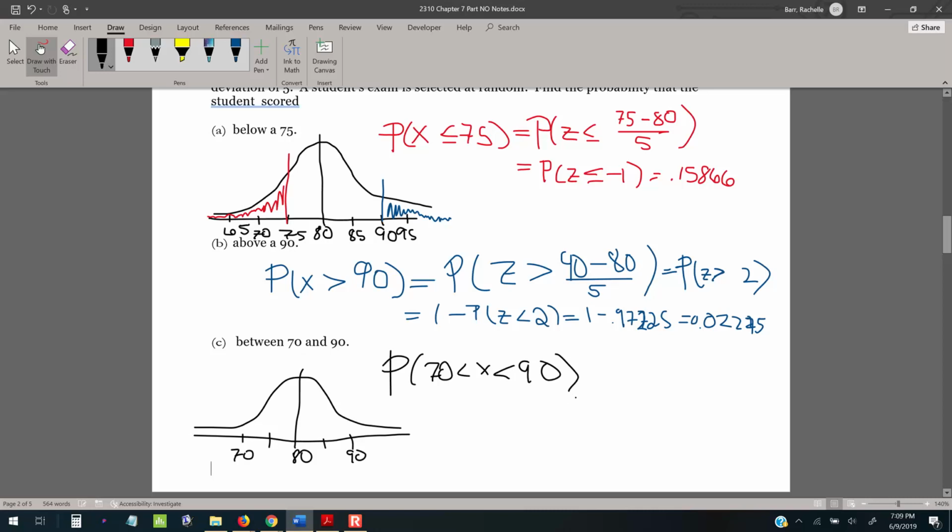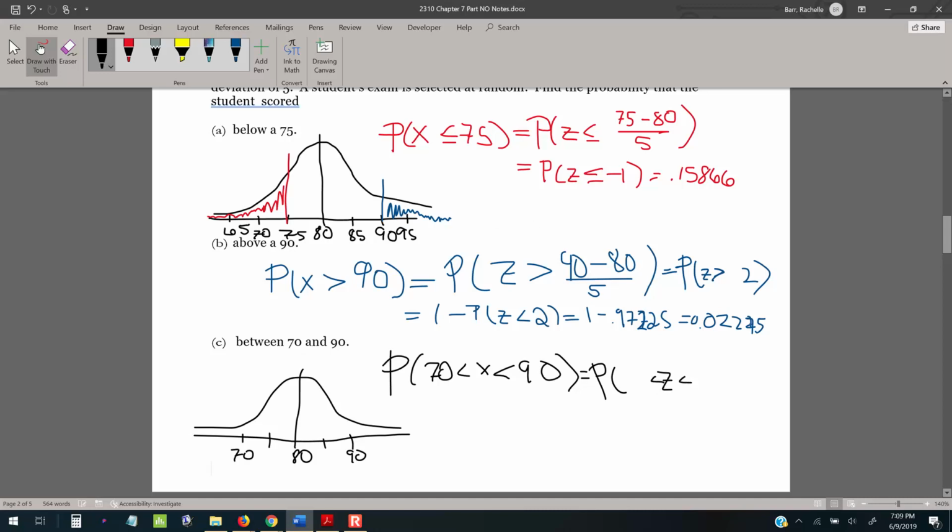Note the direction of the inequalities. This is saying that when I look at 70, x is a value that is greater than it, and when I look at 90, x is a value that is less than it, so x lies between 70 and 90. If you point them to where they're not going the same direction, this is nonsense. Fun fact: if I change this into z, the z's got to be in between as well.